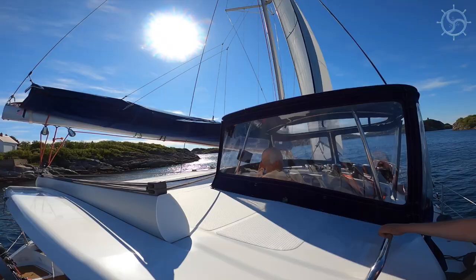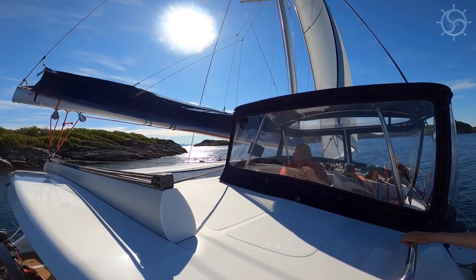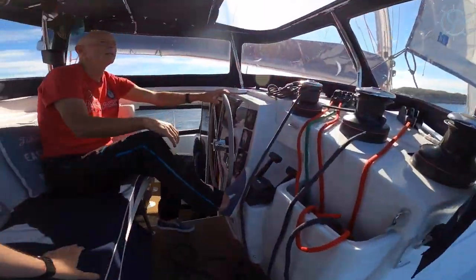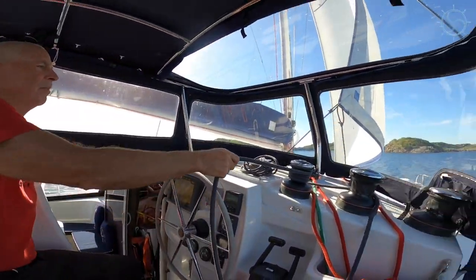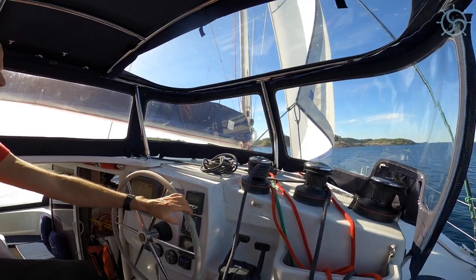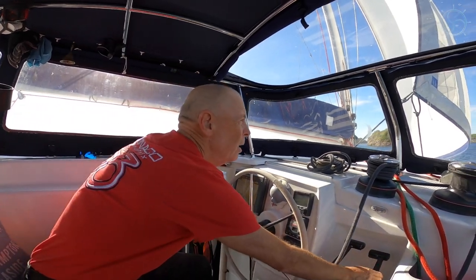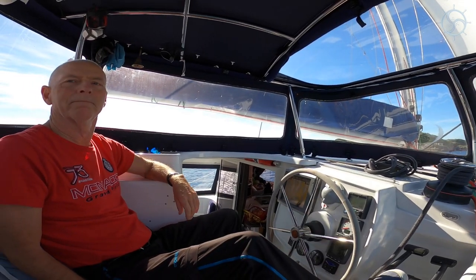Yes, maybe there's enough wind to do a little bit of sailing today, or there will be at least some motor sailing. But that would be cool. What do you say, Captain? Yeah, I change my mind all the time, you know. Like the wind? Yep. Whenever there's a little breeze, I try to catch some of it in the sail, so use the engine a little bit less. And do what this boat is supposed to do.